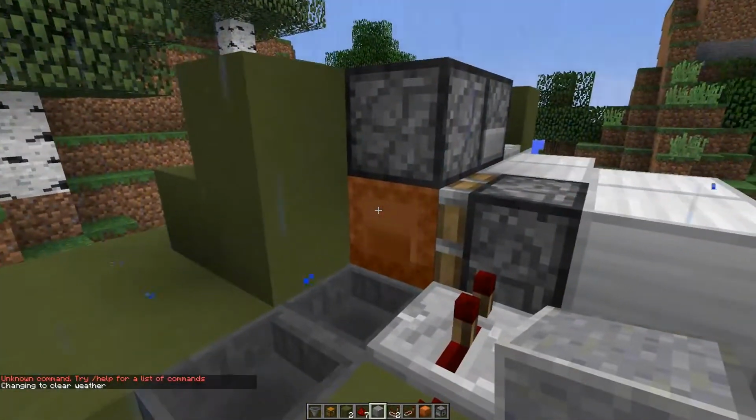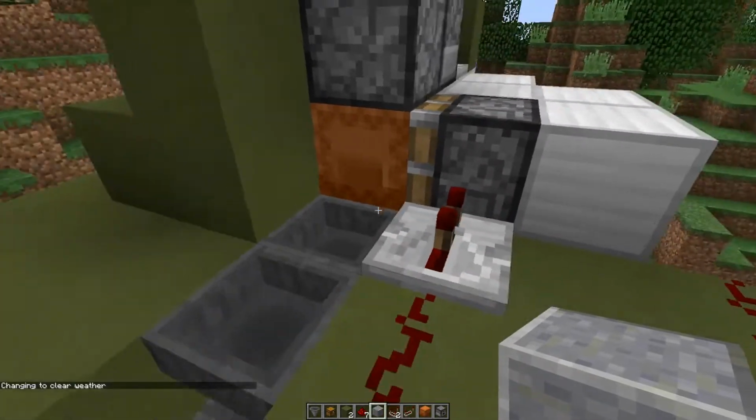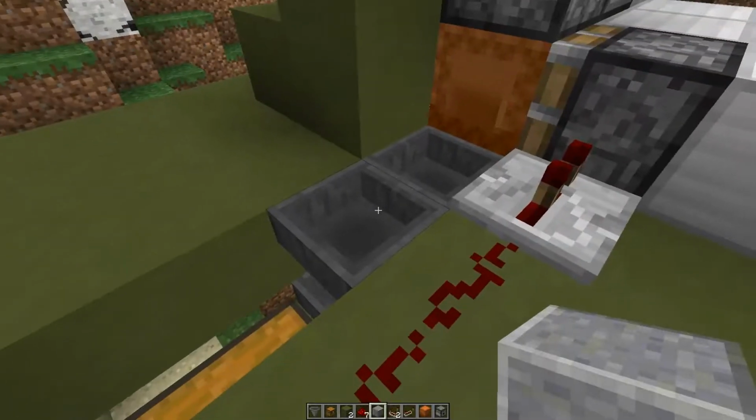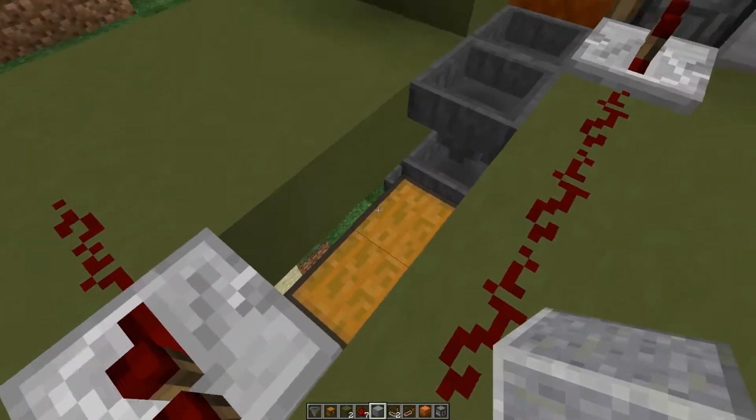So, we've got the Shulker that gets deployed here. It's going to drain because there is a hopper right underneath this. They do work with hoppers and everything, as you can see. Everything that's in this chest has come through a Shulker that's gone through this system.